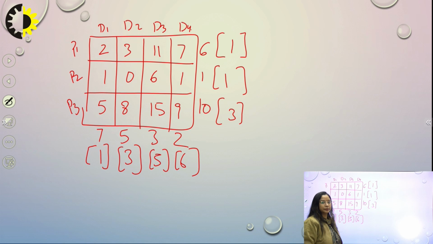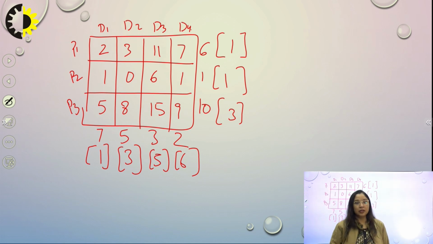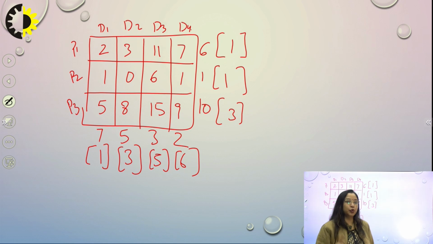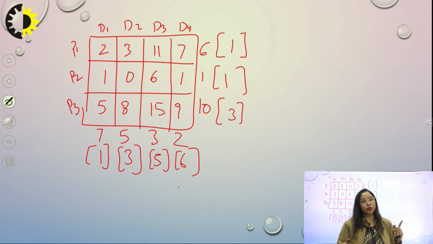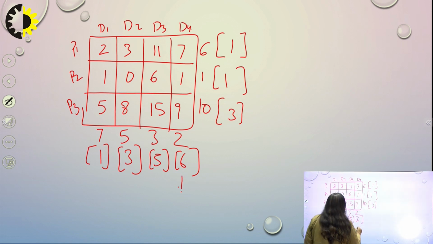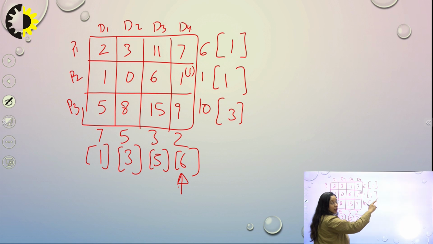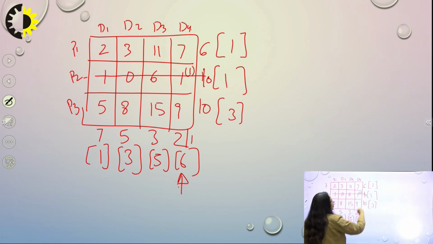Now see here, 6 is the maximum regret. That means if we choose 7 instead of 1, then the cost will increase around 600 rupees. So we have to take care over here that we will choose 1 only. That's why this column will be selected first. Now in this column the minimum number is 1, the plant is giving 1 and the demand is 2, so 1 is left over here. Here it is 0, so this will be eliminated.